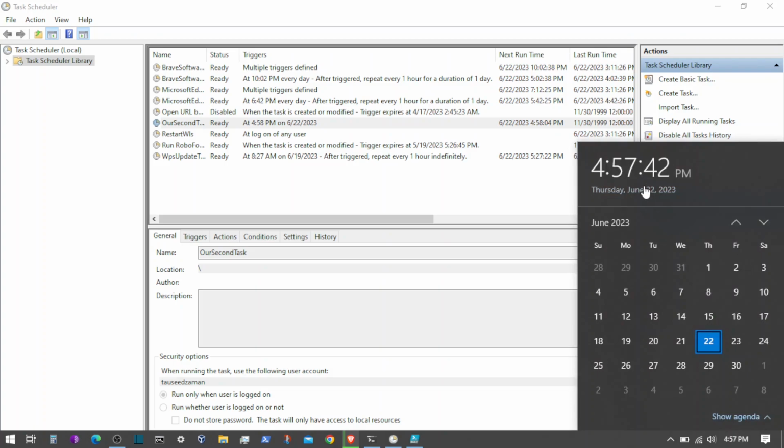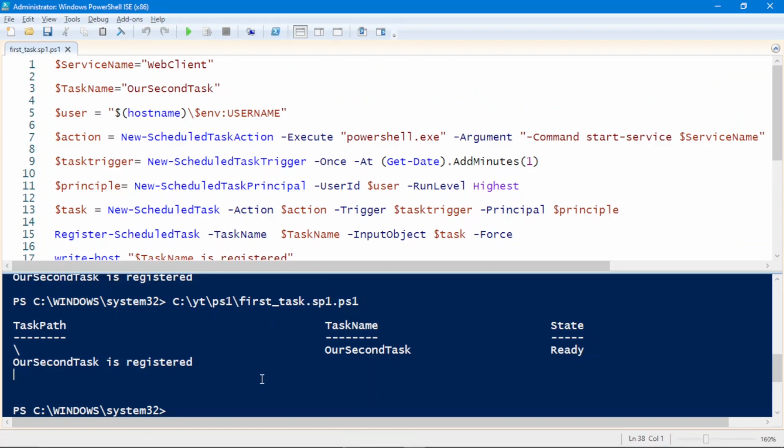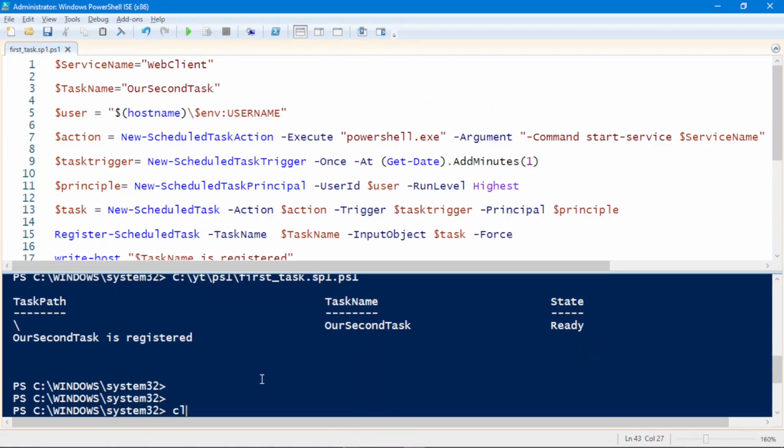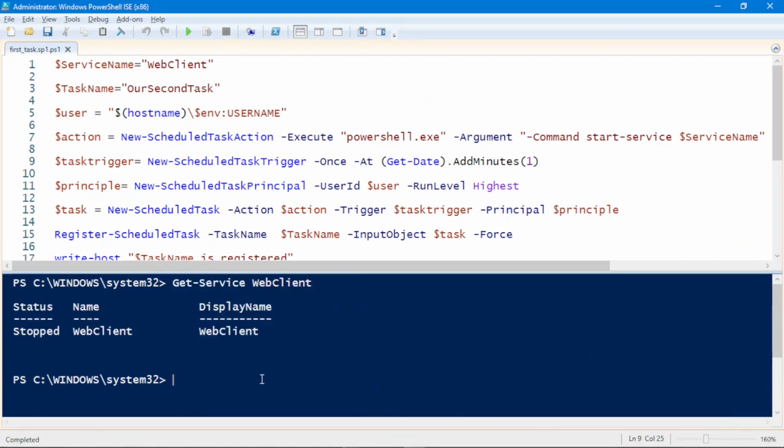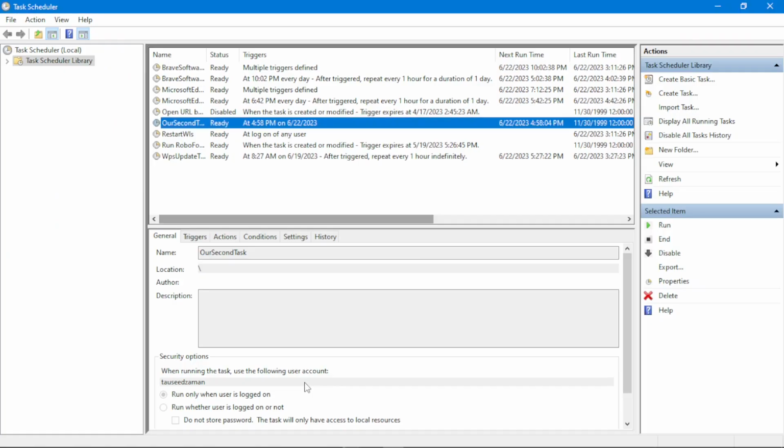It's going to be executed at 58 on 4 seconds, and there is some time to go. And currently, as we saw here, the service is stopped. Whenever that is triggered, if there is no error, it's going to be started. So let's see. I'm going to refresh. It's going to execute it.